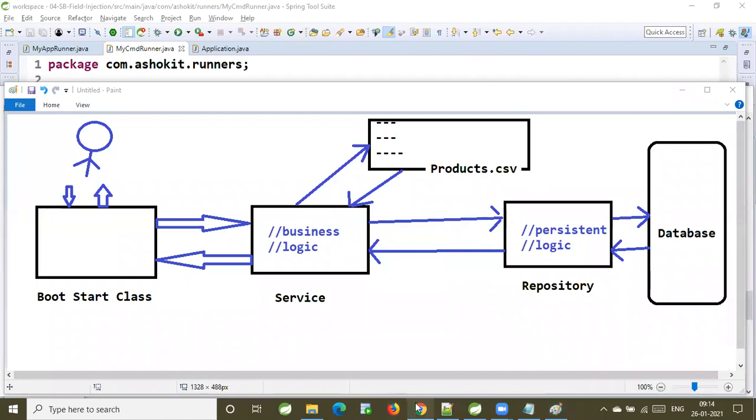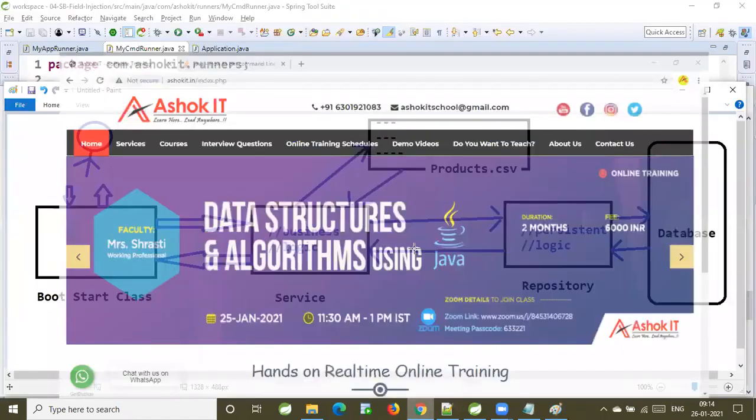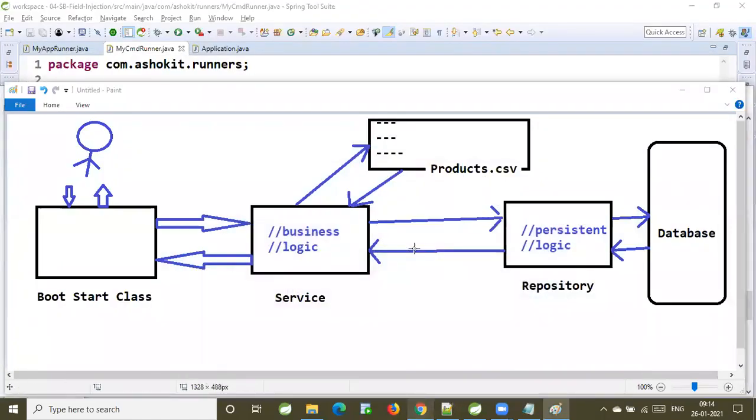Sir, here an entity class need not be written? We are using Spring JDBC, right? For that, an entity is not required. You execute normal queries. When you go for ORM, then the entity class comes into the picture. Sir, where do we need to put product.csv? Just keep it in the project folder. Wherever in the project you keep it, you read it.